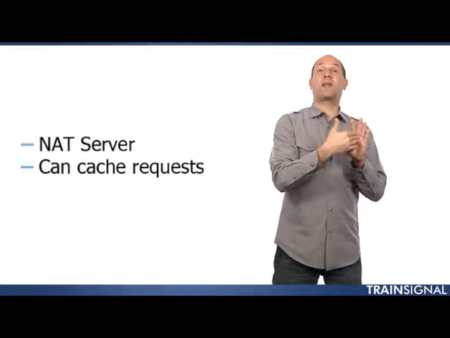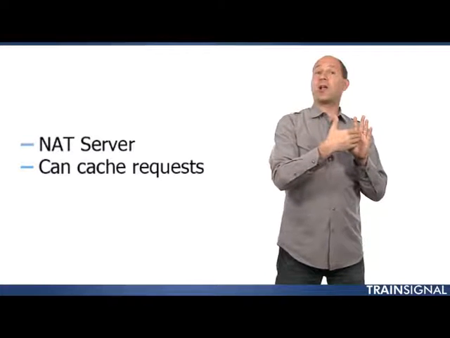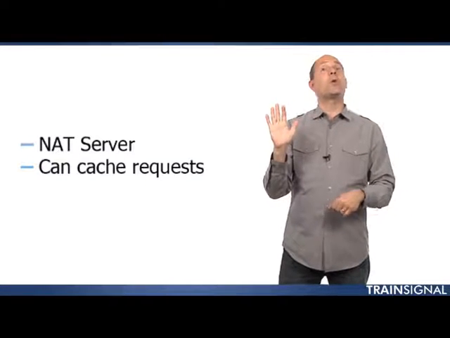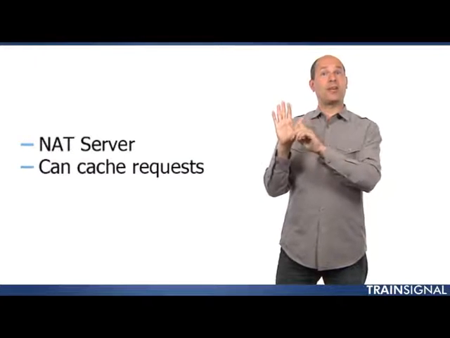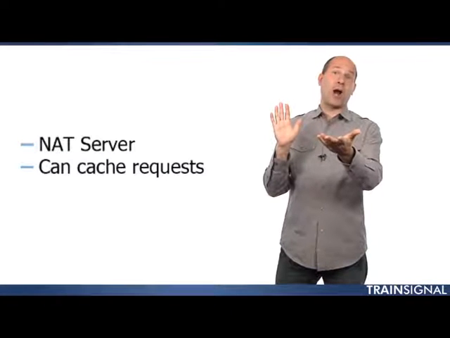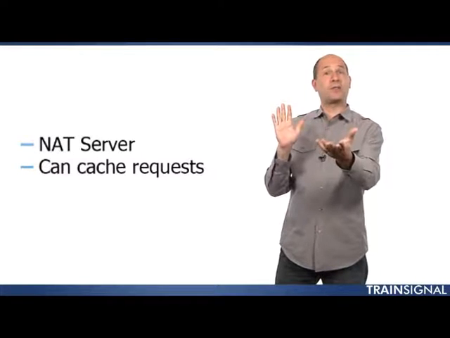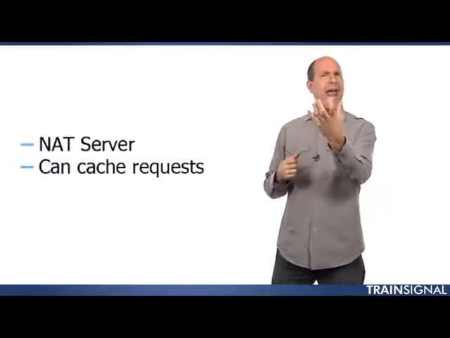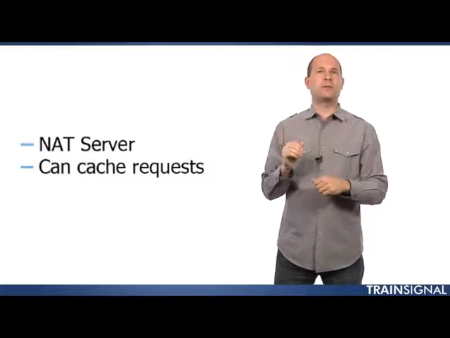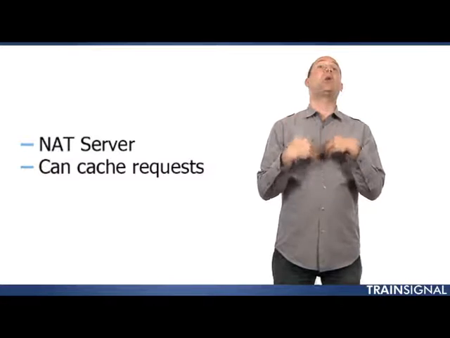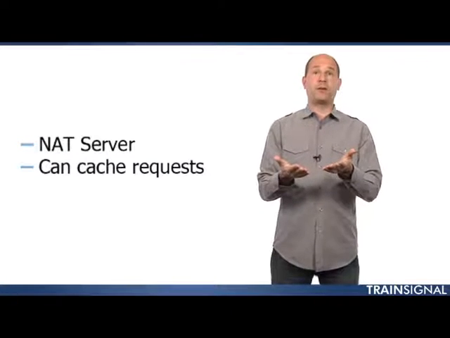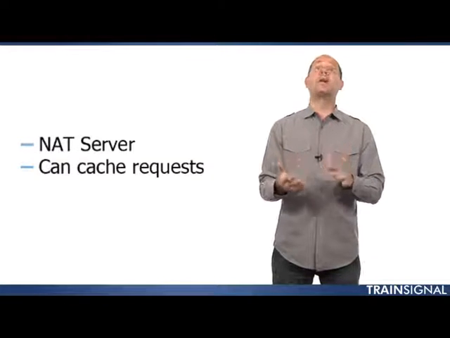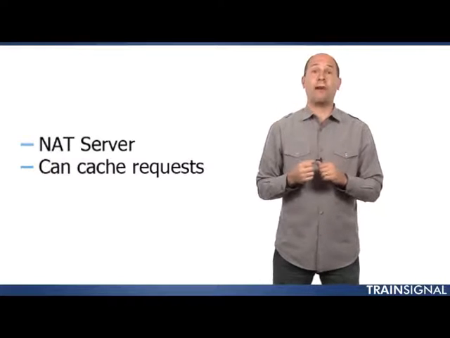Well, we take that a step further now, and even after sending it back to the client, we hold on and cache that information so that when client 2 over here requests the same website, it goes to the NAT server, or again, a proxy server in this case. The proxy server says, oh, you know what? I've recently already satisfied that request. I already have that information here. I'll just send it right back to you. Now, there are all kinds of rules surrounding how long the proxy server can hold on to that information, because certain websites are constantly changing. But when you have websites with static information, this can come in real handy to save on internet bandwidth.